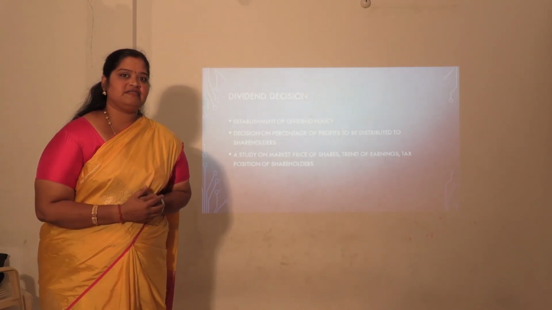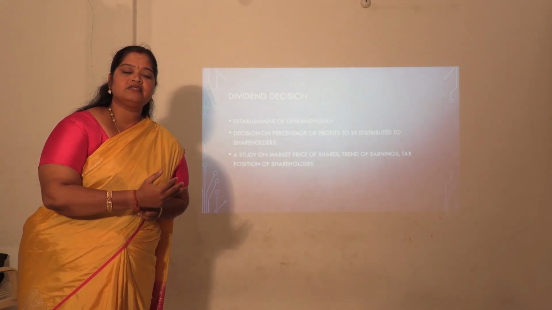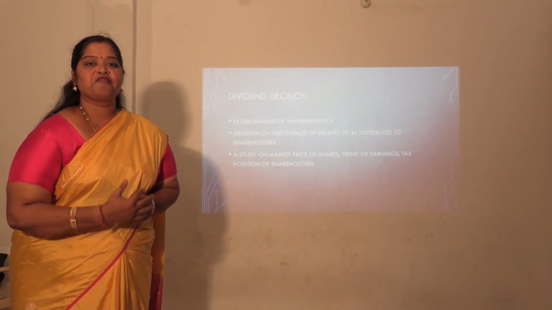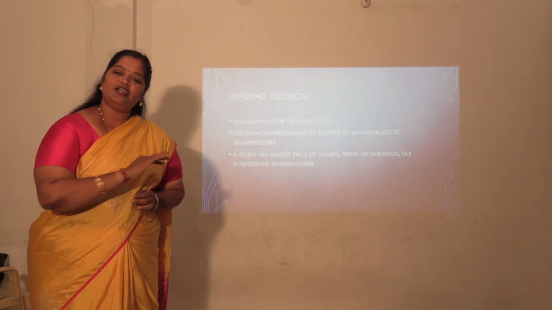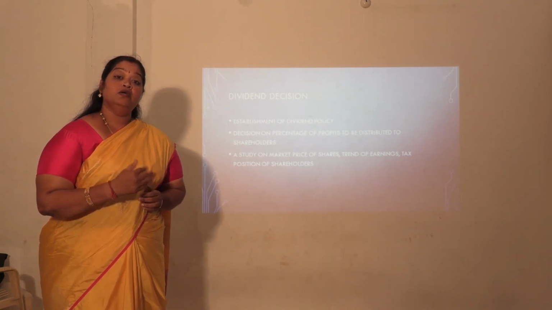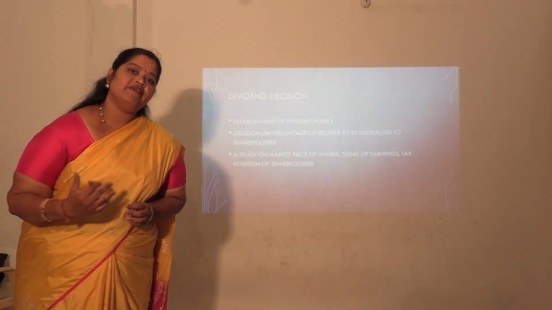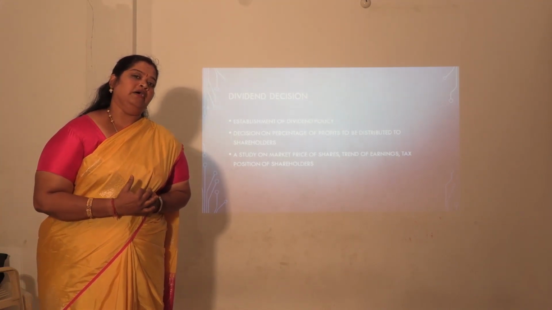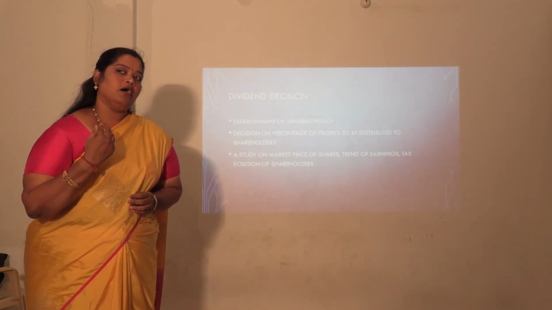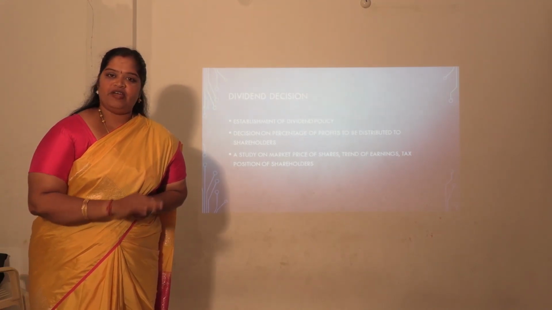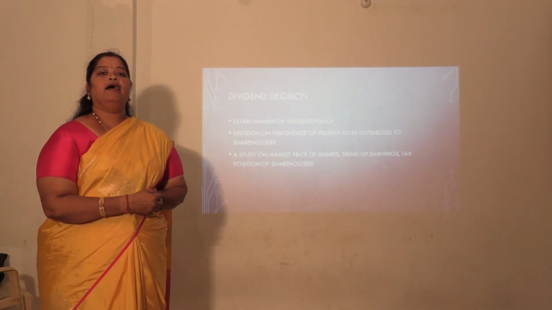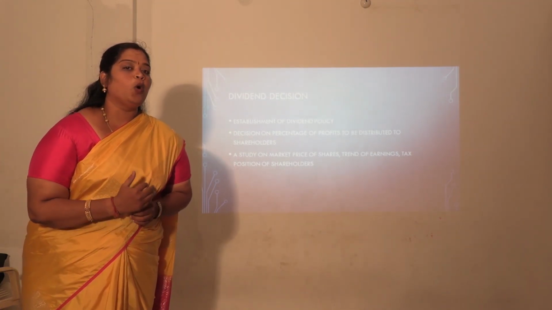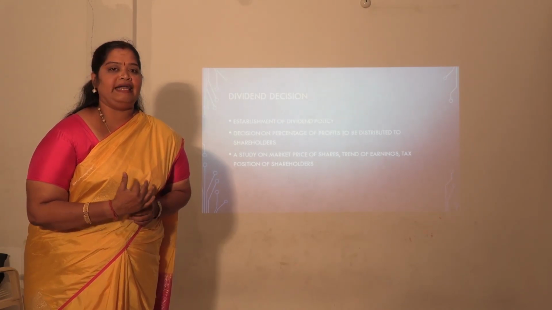Next comes the irrelevance theory. As I told you, if relevance is distribution of dividend, then irrelevance is not distributing the dividend, right? So, irrelevance theory talks about not distributing the dividend to its shareholders. Here comes the approach popularly known as the Modigliani-Miller approach. This approach talks about not distributing the dividend to the shareholders. When dividend is not distributed, it means that it is flowing back of profit, otherwise called retained earnings.